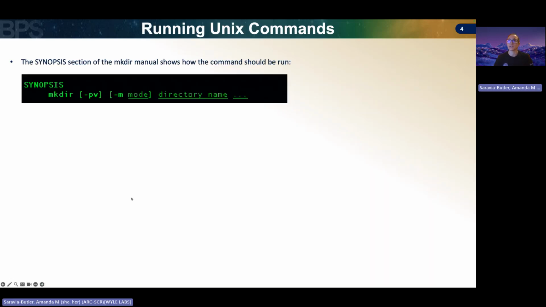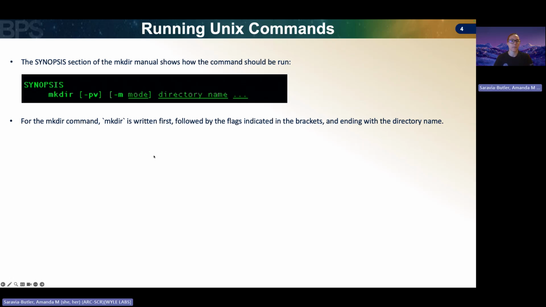So in the synopsis section of the mkdir manual, it shows you how the command should be run. And so for the mkdir command, mkdir is written first, followed by the flags, which are going to be indicated in brackets, and then it should end with the name of the directory that you want to make.